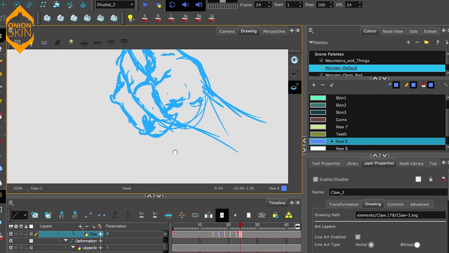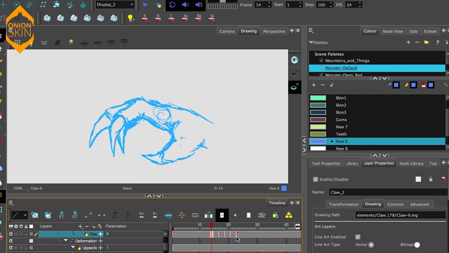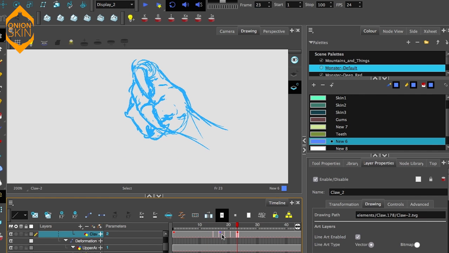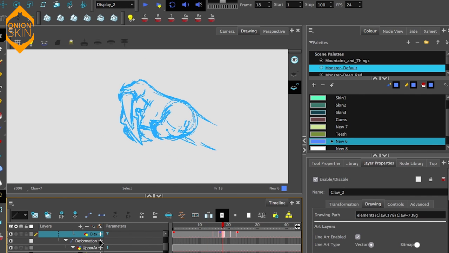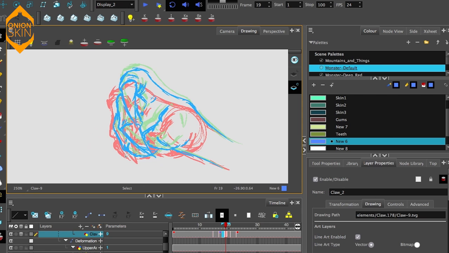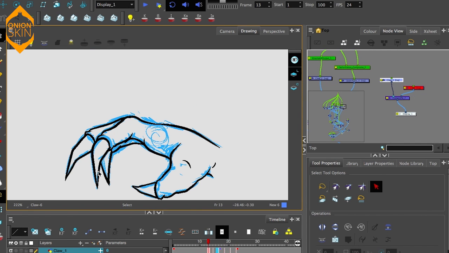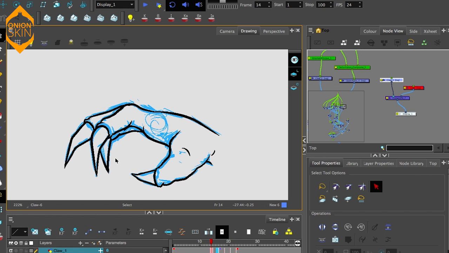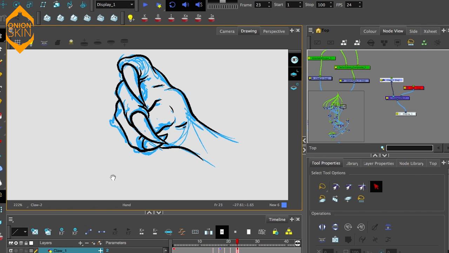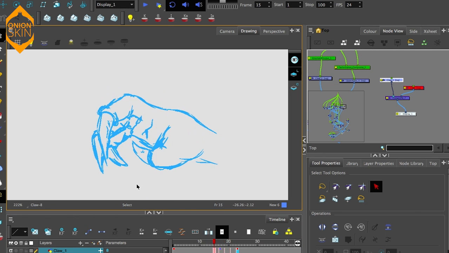The first thing I did was rough out my two keyframes. You then go ahead and make an in-between using the onion skin feature. Everything that came previous is in red, and everything that is yet to come is in green. Once I finished the rough of my claw, it came to inking it. Now, doing the first two keyframes is easy enough, but what about all the stuff in between?